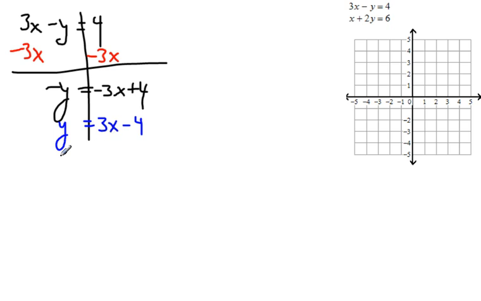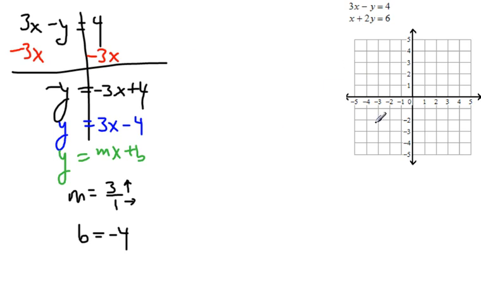Our famous pattern, y equals mx plus b. Two numbers that you got to know what to do for a graph. Our m, our slope, is 3 over 1. That means count 3 up and 1 to the right. And our starting point, the letter b, is negative 4. That means we're going to start 4 steps down.